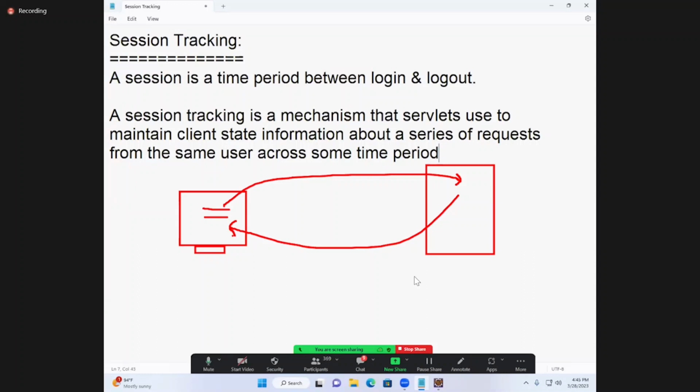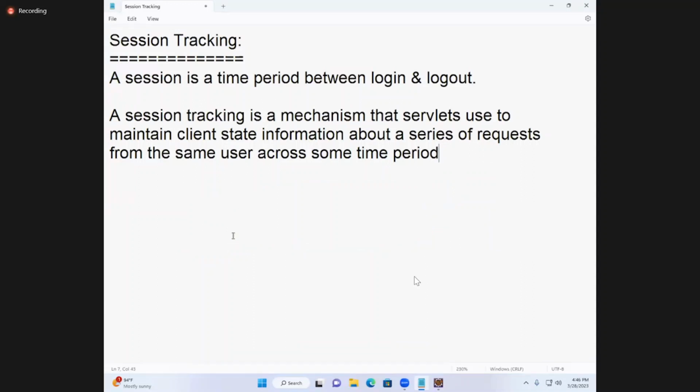Whenever you write online exams, from when you start the exam until you get a result, your answers are stored. Your examination ID is stored until you log out. That is called session tracking. Different applications will have different types, but at last, writing the program is the same.